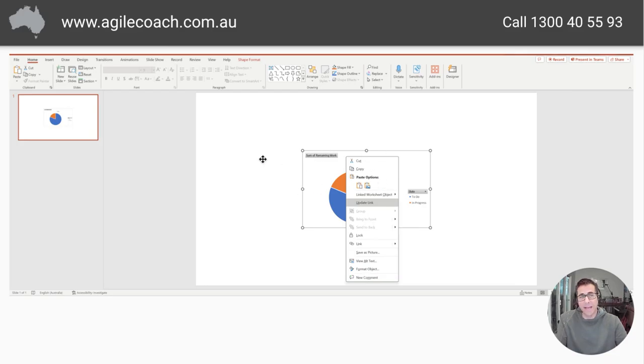So let's play that back again. You create a query in ADO. From that, put in whatever data you want. It could be all of the user stories this year and their state. You could do that. And then all the user stories for a particular project. Just do that. And then for that project, you create a PowerPoint and you create an Excel. You throw that query into Excel using the team tool, which I will add the link to in the description here.